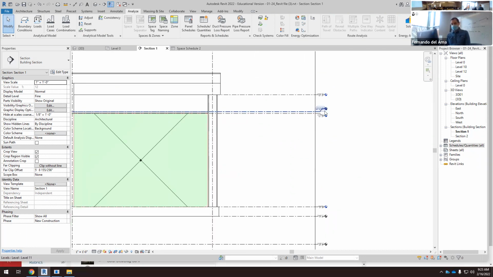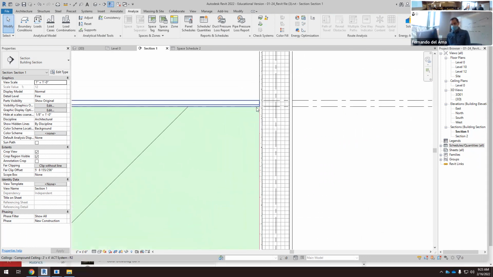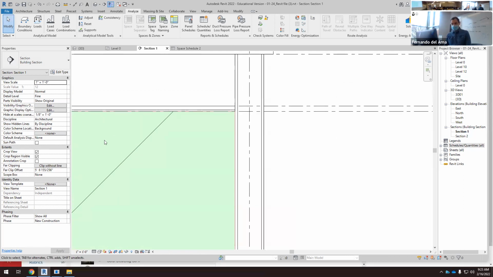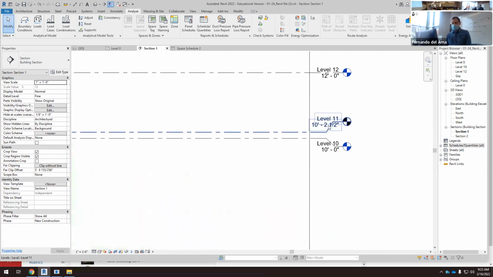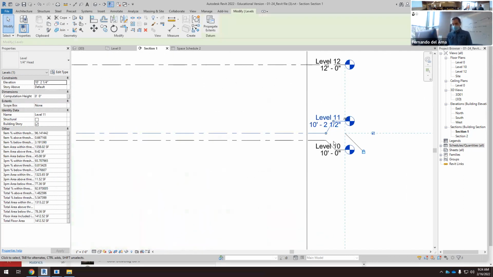This is level 10, which is the ceiling of this office. And then we have this level. And just to make sure that we control things, naming things, again, it's important. Let's call this plenum. And if you have different floors and you have different plenums, or you have different levels, I would name this plenum 10 feet and 2.5 inches.